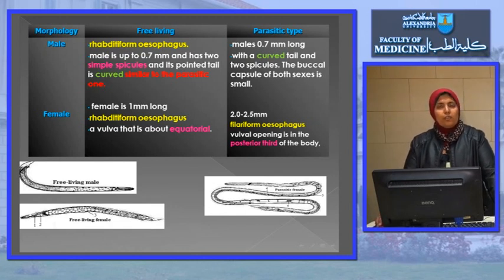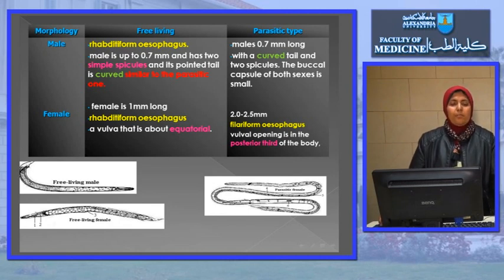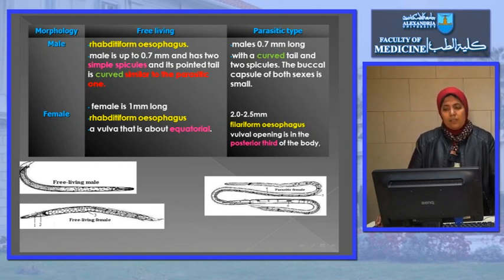Morphologically, Strongyloides stercoralis is a nematode. That's why it has a cylindrical body, whether male or female, whether free living or the parasitic form. All forms possess a small buccal capsule, and its posterior end is always tapering, whether male or female, but the male possesses posterior simple spicules. Always, nematodes have a characteristic feature in which females are longer than males. But in case of the parasitic form, the female is much longer than the male.